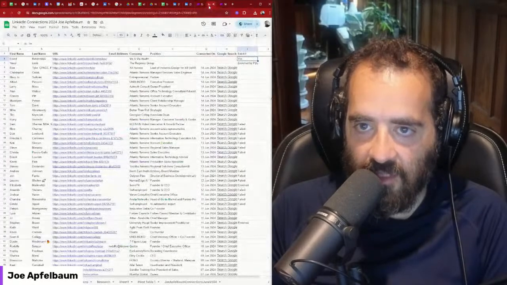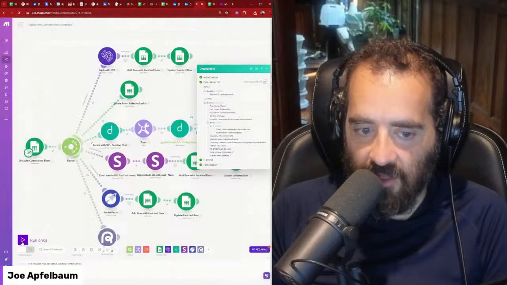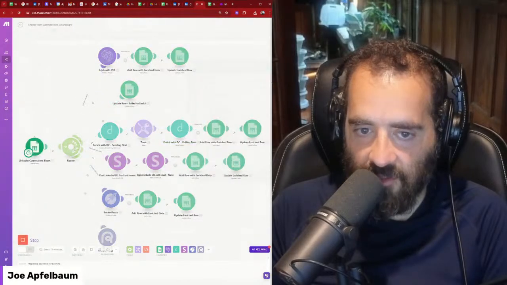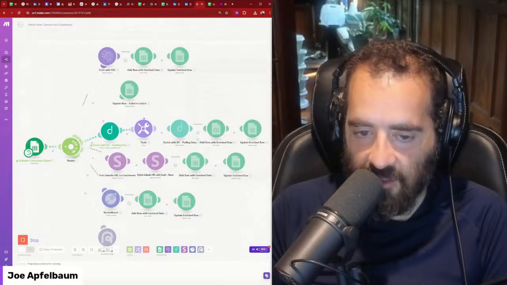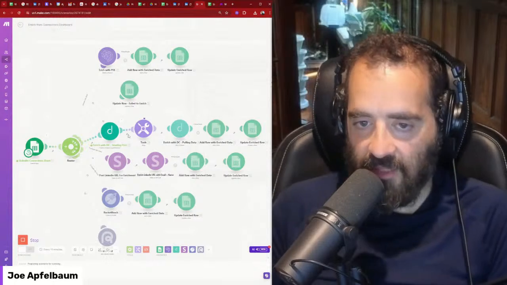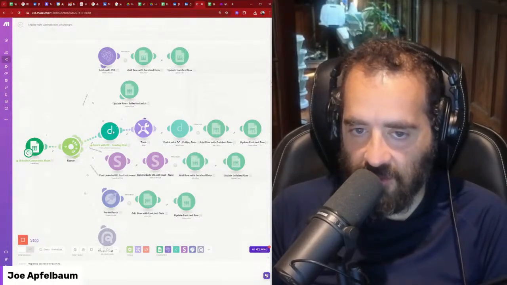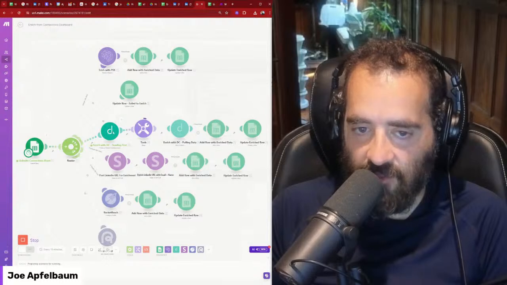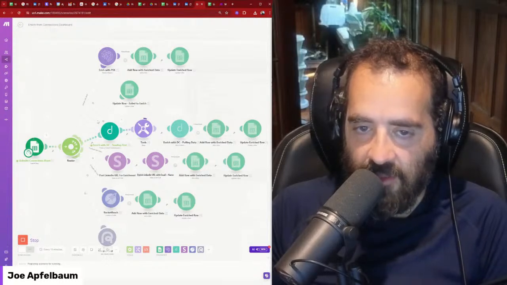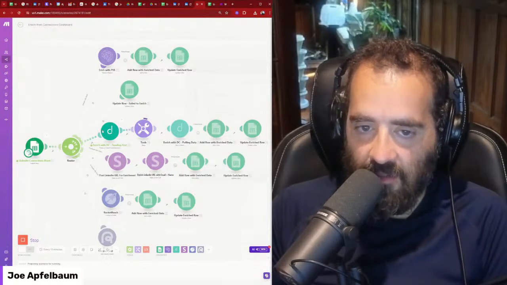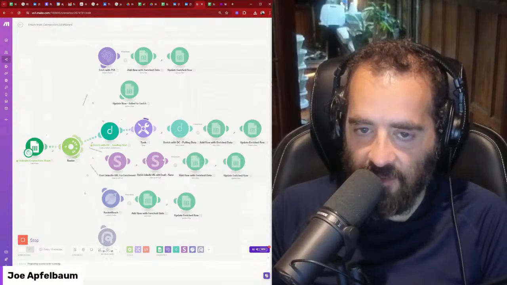And let's see if I can just run this, see if it'll run and go through Drop Contact again. And this time it's going to wait. It's going to do it, and then it'll just pop it in the spreadsheet in the second row. So that's what I'm asking it to do. I'm asking it to go run this. And now that it already has it, it should work because the system already pulled it. It was just waiting for the API to get it. So as you can see, Drop Contact worked. Rocket Reach worked. Snov did not get the email, but it got a lot of information about the guy.